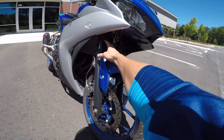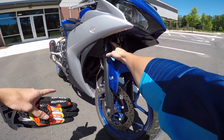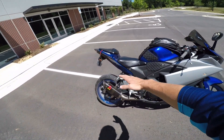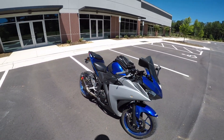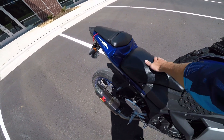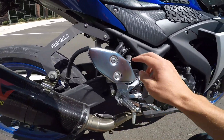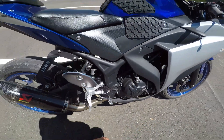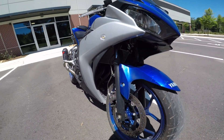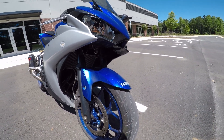Inside the forks, we have progressive springs, and we have the Ninja 650 shock on the rear. You might notice this bike seems like it stands just a little bit taller in the rear — that's because of the illusion of having this high comfort seat and also the Ninja 650 shock there in the rear. That is done because this bike goes on the race track and also because the stock suspension is not amazing.